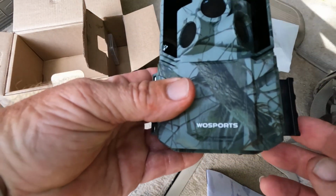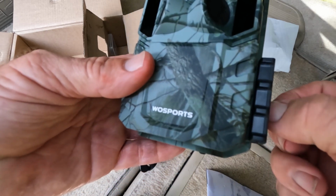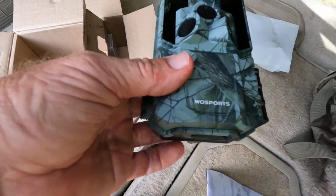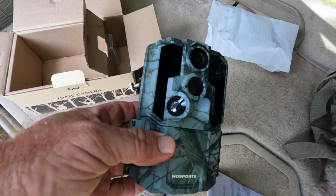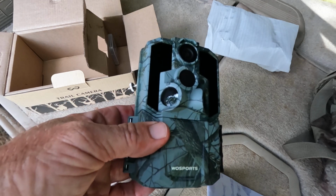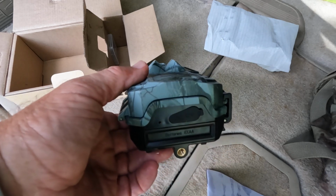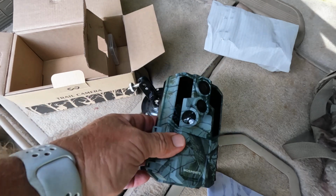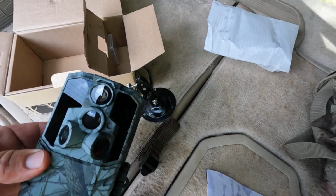Then you set your camera, close this up, latch it, put a padlock right here, and then password your camera. Nobody's getting into it. They're not gonna have access to steal your memory card. They're not gonna be able to turn your camera off, and you're gonna catch them on camera if they attempt to. This is a really nice camera. I am really impressed with it right now, but I'm going to put it in the field.